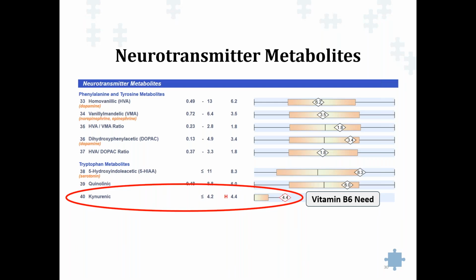But it was just kind of an interesting pattern in this particular test and why this particular test is fairly complicated to evaluate. So it doesn't have the classic presentation. We've got 3 Clostridia markers high, but essentially the neurotransmitter metabolites, specifically those linked to dopamine, that would be the phenylalanine tyrosine metabolites, look relatively normal.